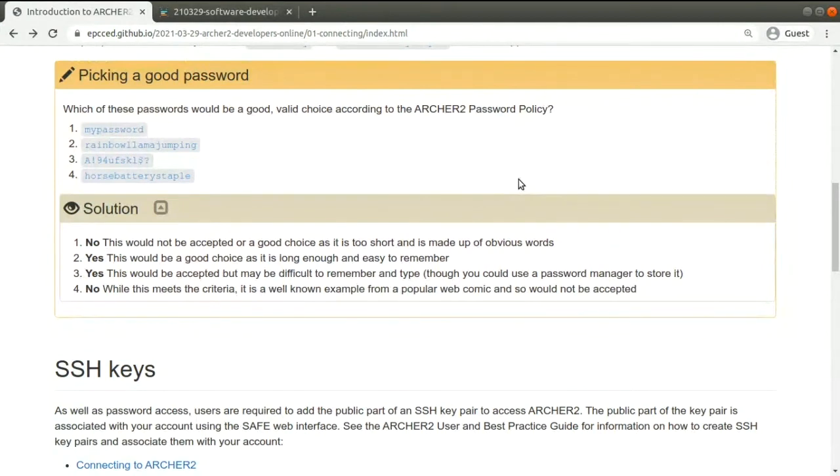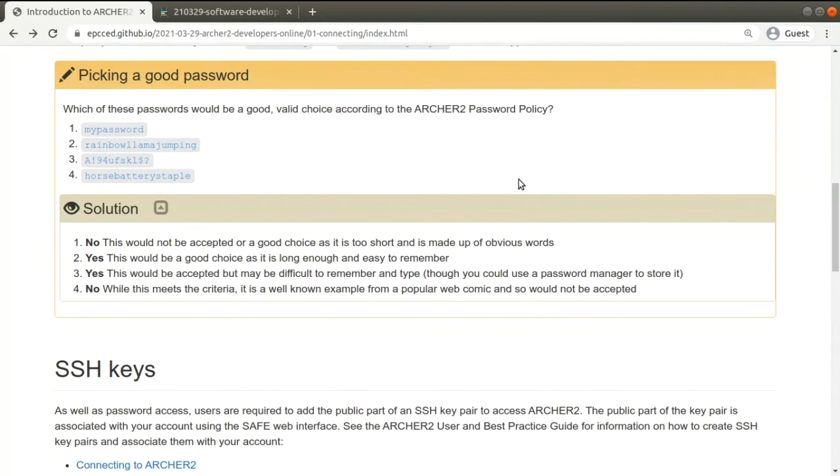The third one is also a good password, but it's difficult to remember. This password is good, for example, in my case, I use a password manager, because at the beginning I used to remember all passwords, but now that I have so many accounts on ARCHER2, Cirrus, and other machines, it's impossible to remember everything.